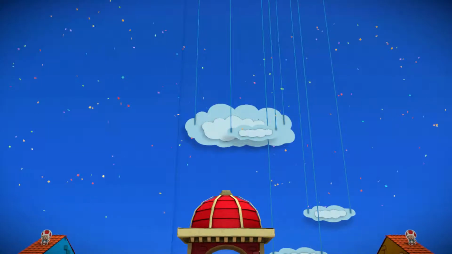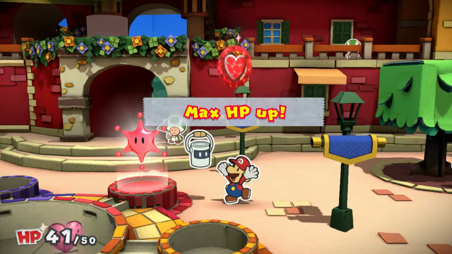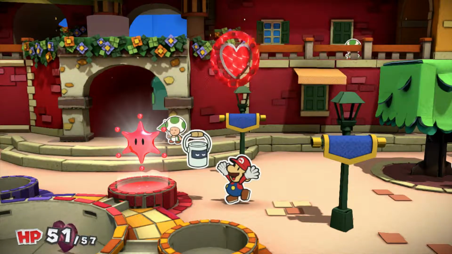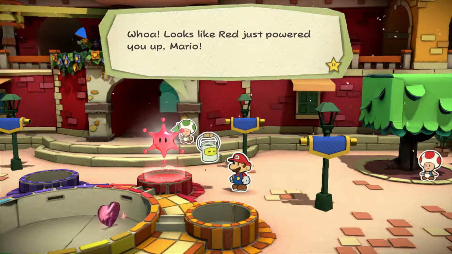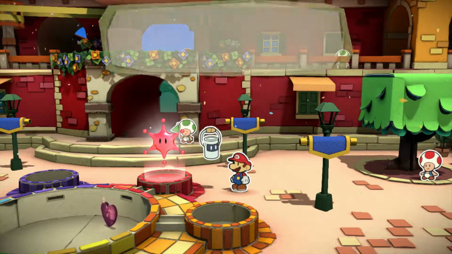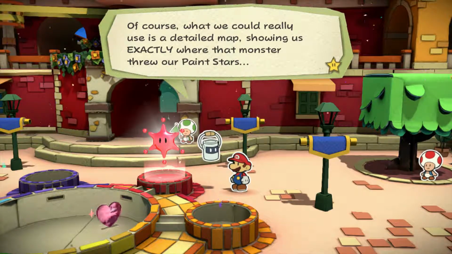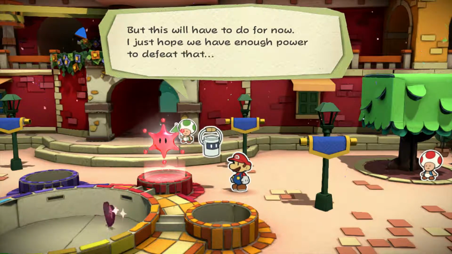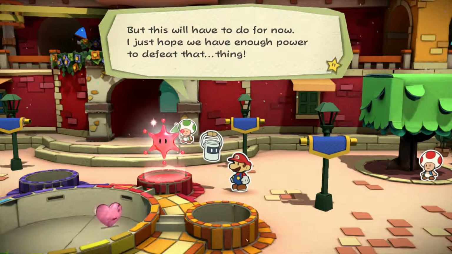Woohoo! Ooh, what's that? Bloop! Max HP up, what? 75, hot diggity. Whoa, looks like the red just powered you up, Mario. Of course. What we could really use is a detailed map showing us exactly where that monster threw our paint stars. But this will have to do for now. I just hope we have enough power to defeat that thing.